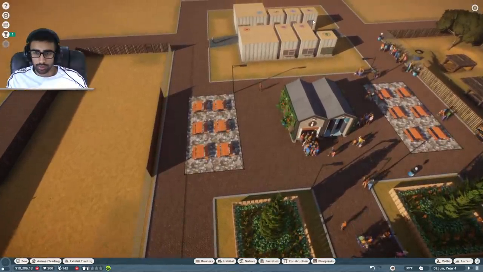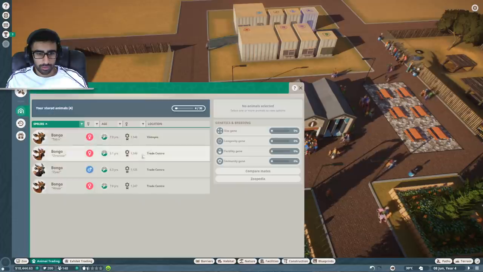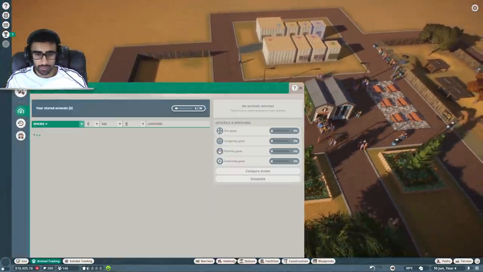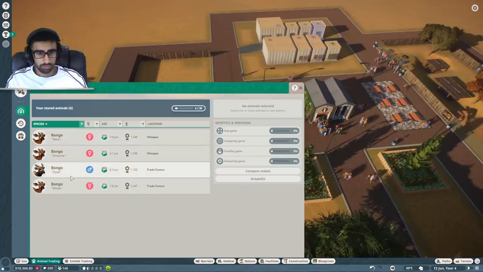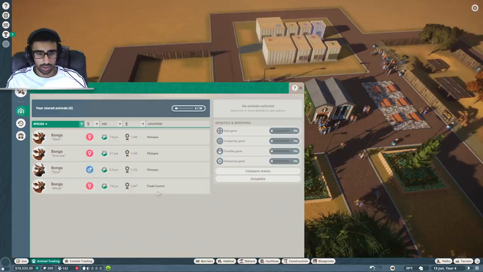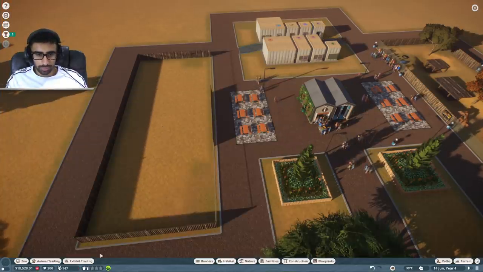What was I doing? I was moving these guys. Animal storage. Move you to there. Move you to there. Let's move you, and let's move you to there. All right.